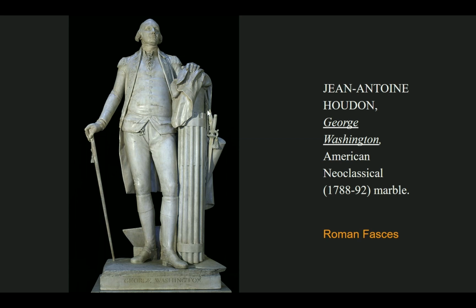The fasces is found throughout, if you ever go to Washington, D.C., and once you actually look for it, once you're aware that it's everywhere, you'll see it everywhere. In the architecture, in the sculptures, etc. And so it's this idea of the civil authority, it's strength, it's unity, referring back to the original 13 colonies.